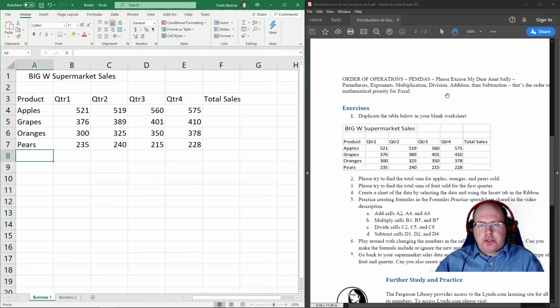I'll leave this up here so that you can see my table as well as the handout exercise.